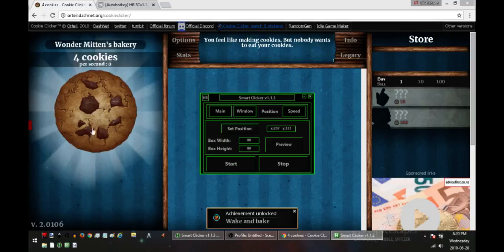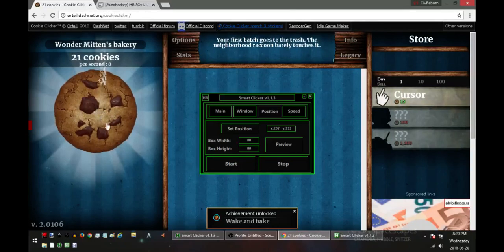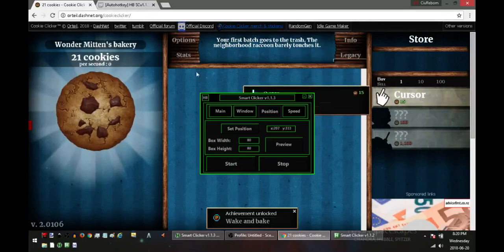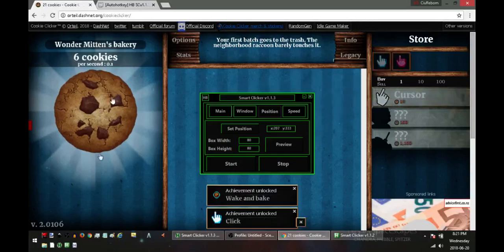So if I want to, for example, in a game like this, go and buy a cursor, I don't have to stop the auto clicker. All I have to do is move my cursor, click on that, and then go back there and it'll start clicking again on its own.